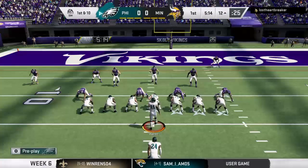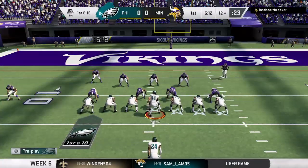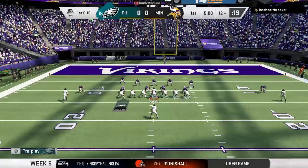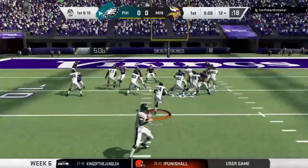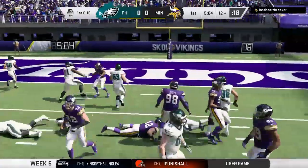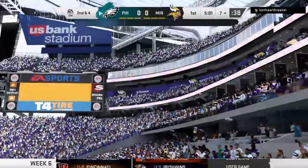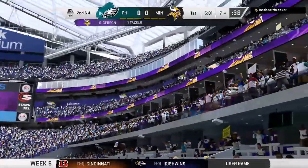Couple of nice carries back-to-back here, establishing the ground game a bit. Yeah, these aren't bare-bones runs now. I mean, they're getting substantial yardage, the kind of yards you're looking for, right? Let's go ahead and use a cliche. Stay ahead of the chains, right? 5 or more yards each time. That's what you're looking for in setting a tone and getting your offensive line going. Good sign on the opening drive.